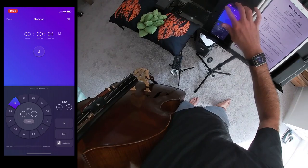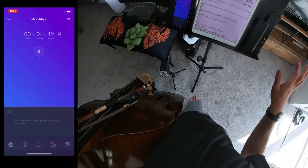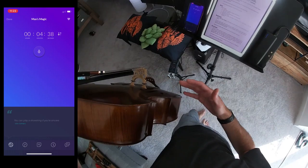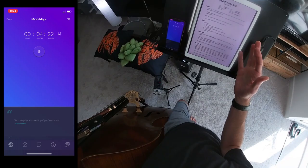Max's Magic is one of my all-time most used exercises, the Max being referred to in here, Max Dimoff, principal bass of the Cleveland Orchestra. I've gotten the chance to work on many projects and be at many events with him over the years. Just a great person, really super cool, interesting artist, player, and I've interviewed him for the podcast before. He's been on several things I've done. So yeah, love Max. This exercise, which I think Max credits to Ring Warner, the bassist. I think Max used to call this Ring's thing, and he must have demonstrated it to so many people that it ended up being called Max's Magic.